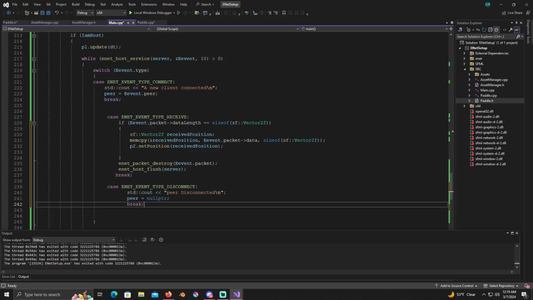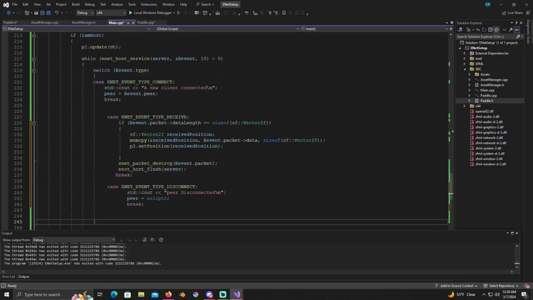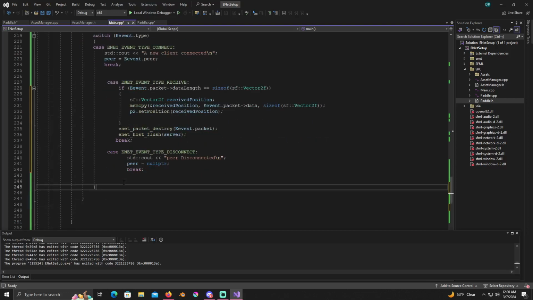Now I'm going to show you how to actually create it. Alright, so when we want to create our packet, you figure out where I put it. I've looked it up. I wrote this down in my notes, or typed it up in my notes to be more specific. Alright, so we'll go ahead and do it in our host first. We'll get out of this switch case, and along with that we will do it after the while loop.